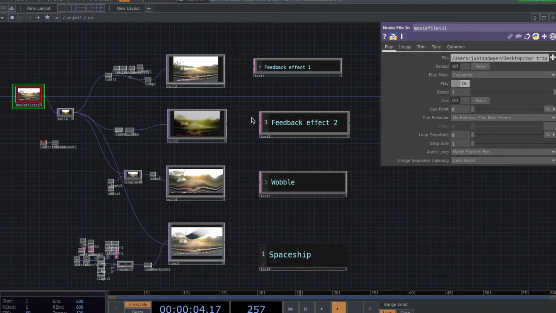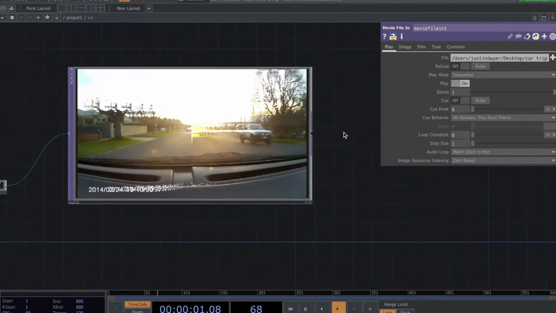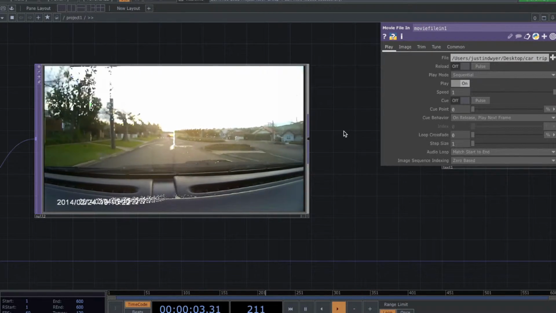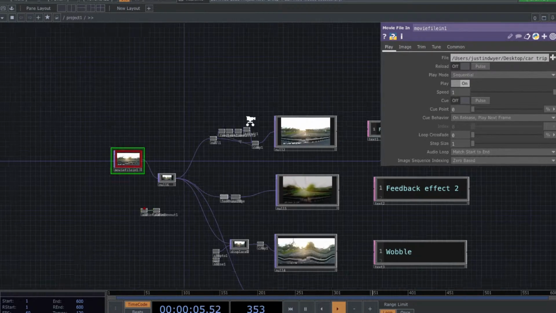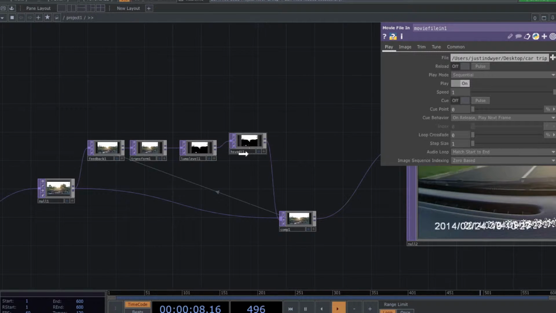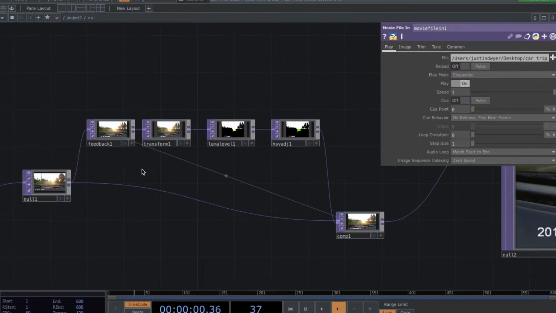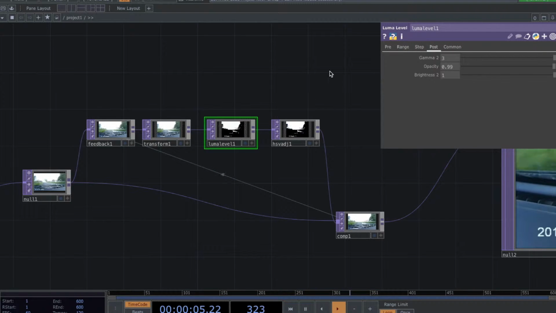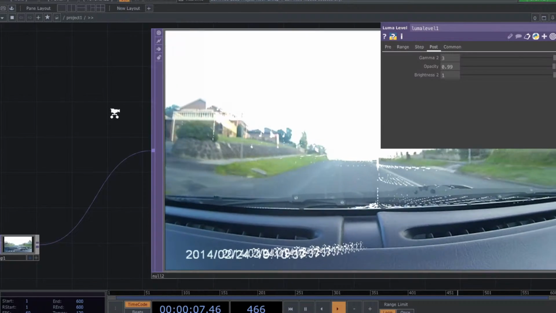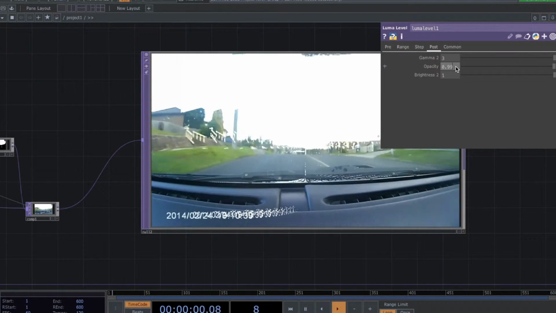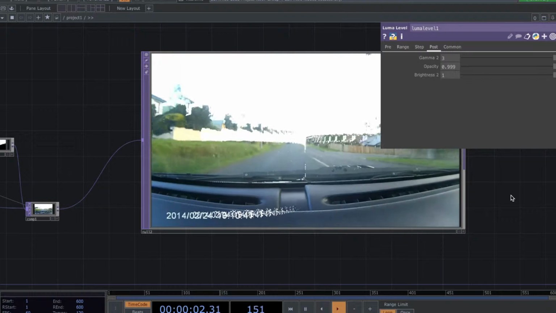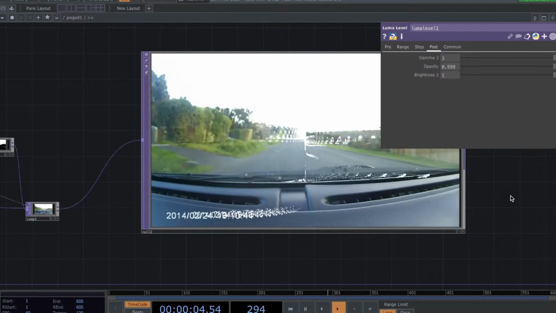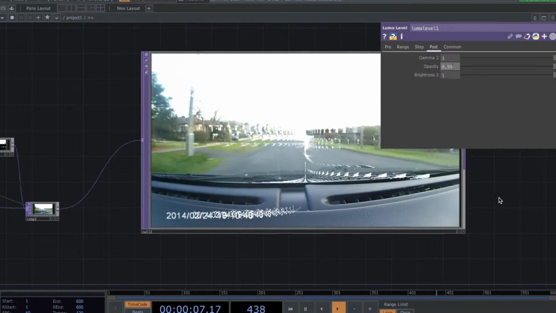But for the moment, I want you to just have a look at these and have a bit of a play with things. So the first one is a feedback effect. It looks a little like this. And if you want to play with that one, you go into the system here and look at the luma level. And right now that's got an opacity of 99. If you make that 999, doesn't affect it too much, does it? Okay.